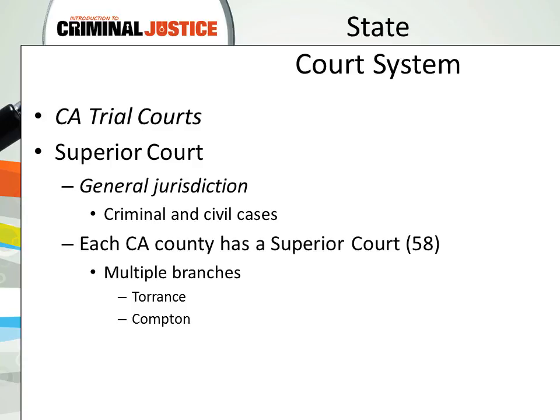California trial courts are called Superior Courts. We used to have, quite a while ago, municipal courts and justice courts, but they eliminated all those, and now they just have a Superior Court. Each county has a Superior Court. There's 58 counties. And each of those Superior Courts in most counties, some counties are very small, but a county like Los Angeles has multiple branches. For instance, around our campus here, El Camino campus, we have Torrance and Compton courts. As a matter of fact, we have judges that teach criminal law at our institution that are judges in those courts.